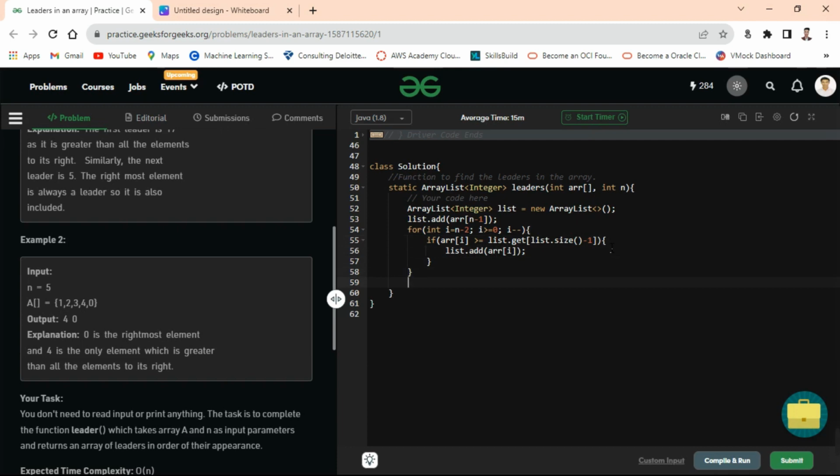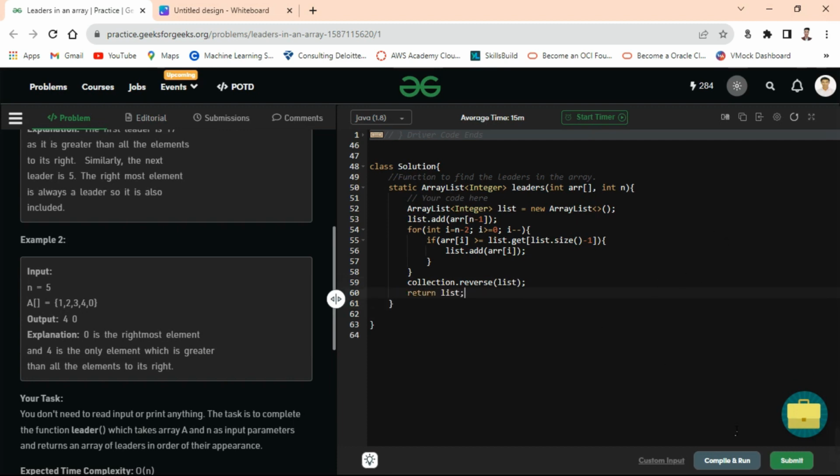And here the loop is complete, and we will reverse it. Collections dot reverse, the name of the list, the array list. Okay, and we will return the list.